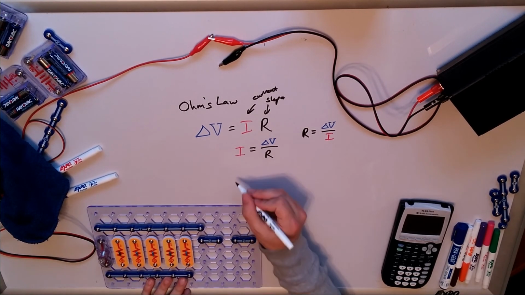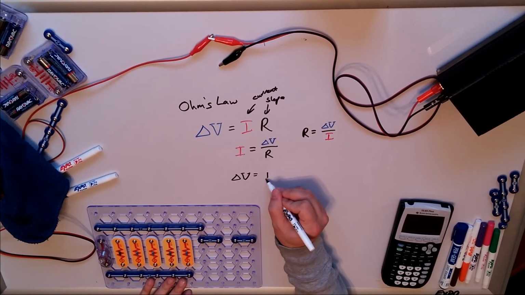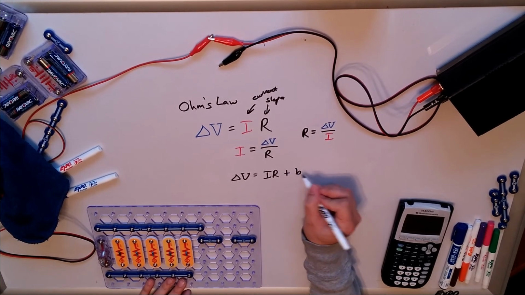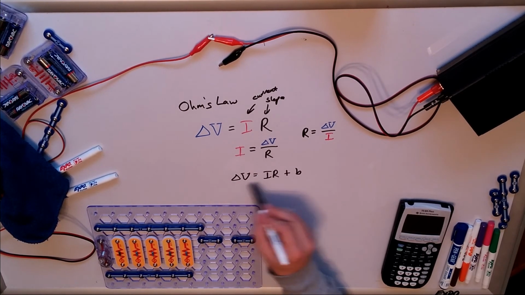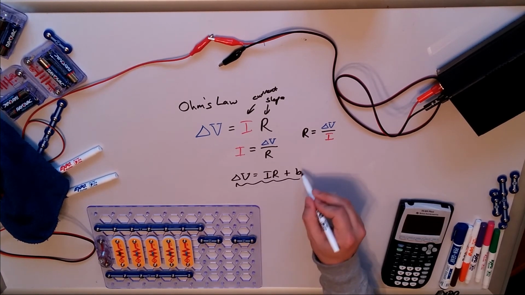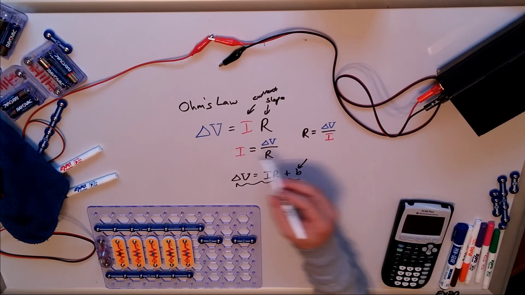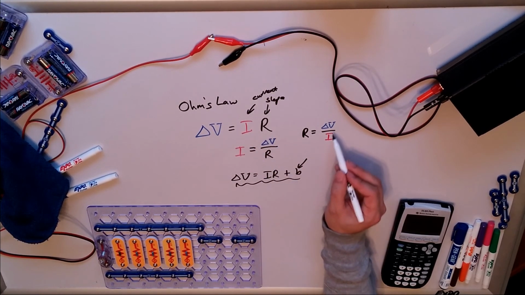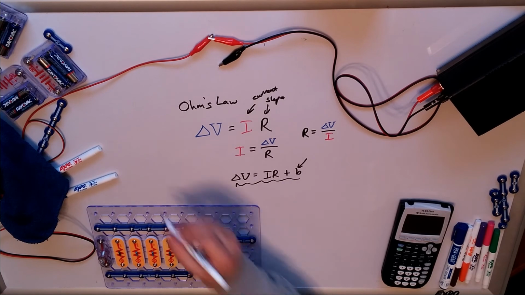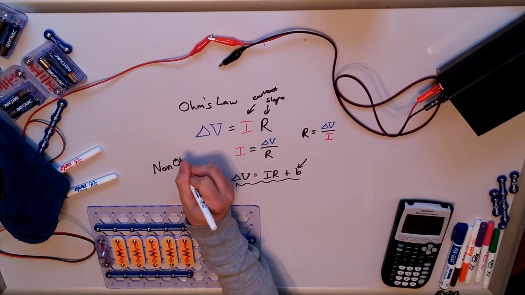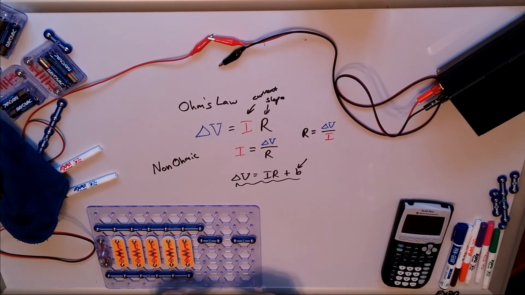Now, the light bulb, at least in the range that we looked at, was still a linear relationship, but it had the following: delta V equals IR plus whatever that y-intercept was. That's why I made a point of saying that the light bulb did not go through the origin. Therefore, this is not Ohm's law because this is not 0. Ohm's law says this, and there are no additional terms that go into that. So the light bulb is technically what we call a non-ohmic resistor. In other words, it does not properly follow Ohm's law.